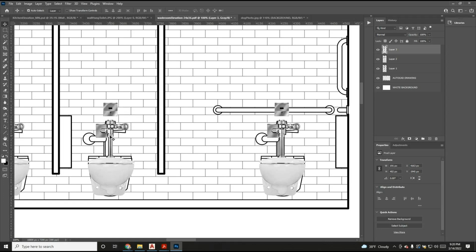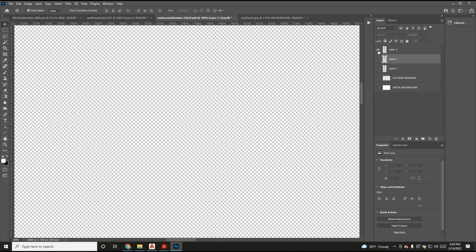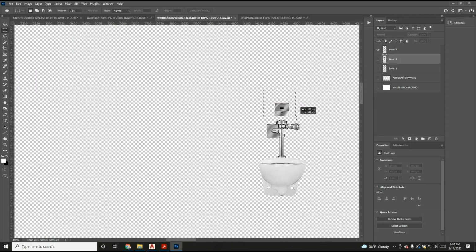These actually have levers here to flush the toilets, whereas these have the little laser. I can remove the laser. If you can imagine, on this layer, there's the select command, select that piece right there, and hit delete on your keyboard. Again, make sure the layer is live.